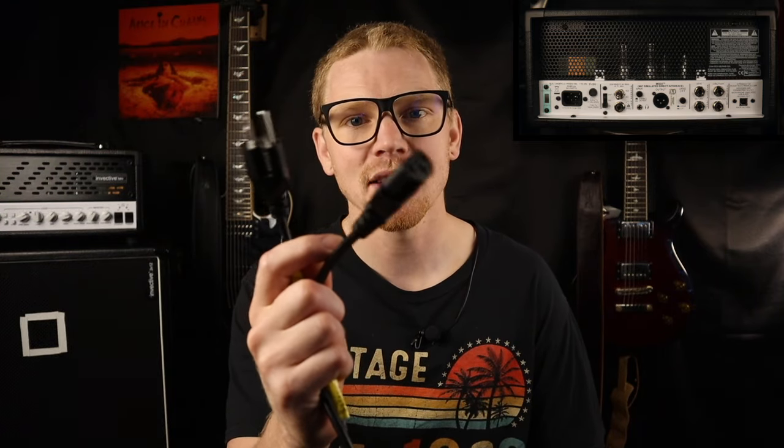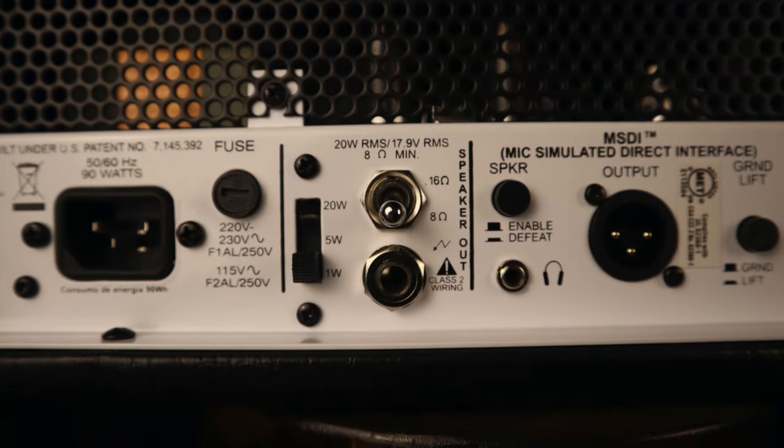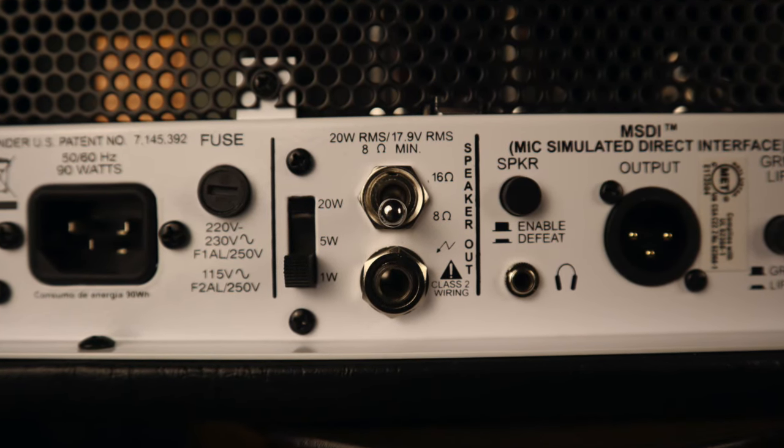Okay, now to the back of the amp. On the far left, we have our AC power inlet, for plugging in one of these things. And then next to that, we have our power output switch for 1, 5, or 20 watts.